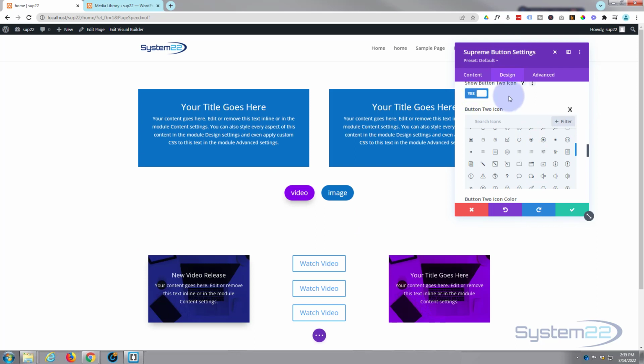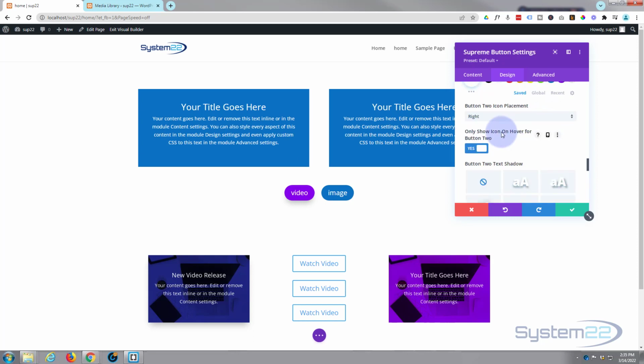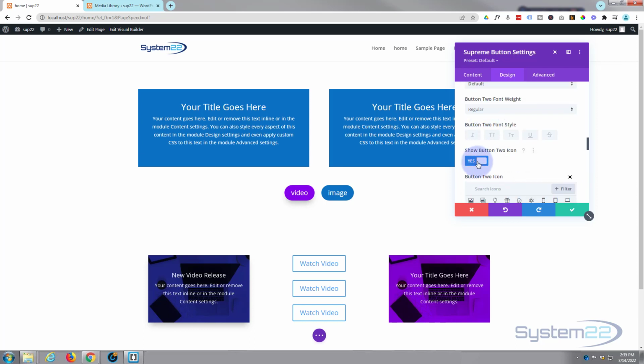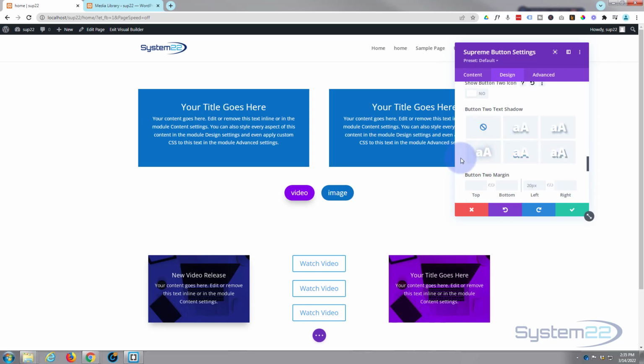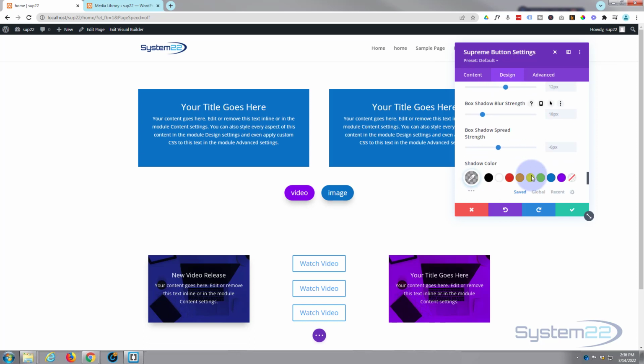If you want to show the icon all the time, there's a little button down here. It says only show icon on hover. If you flip that to no, you'll have an icon all the time. Well, I'm going to flip mine to off because I don't want an icon on mine today. And let's finish again by putting a little box shadow on there. Okay, we're fairly happy with that.